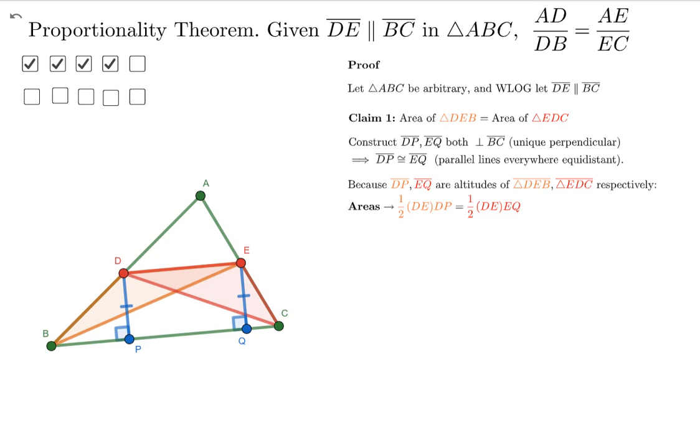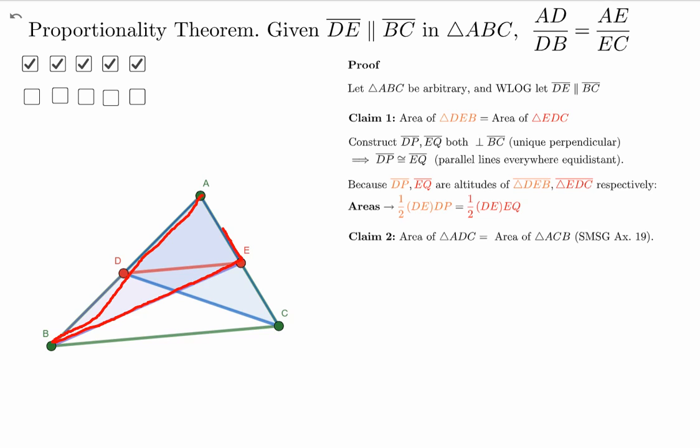Okay, so now what? Well, now we want to look at two other triangles that have the same area. And I've drawn one purple on the left and one blue on the right. It's a little difficult to see, but the purple triangle has the same area. All right, so let me just outline this, right? So the purple triangle that we're talking about is the triangle ABE. Okay, and the blue triangle is ADC. All right. Now, why do they have the same area?